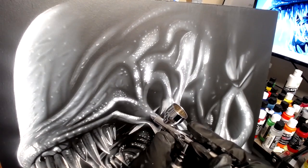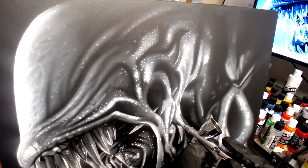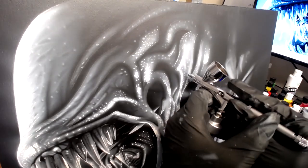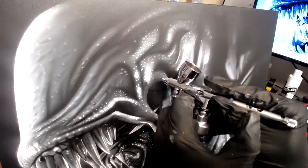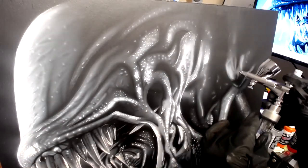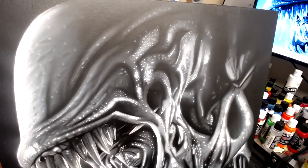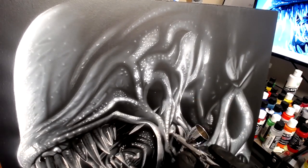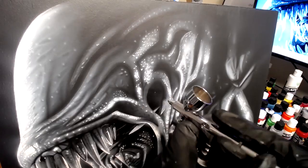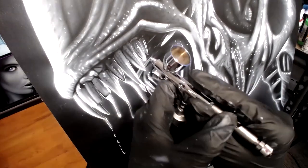I have to say that if you look at my reference picture side by side with the picture that I'm painting, there is a lot more detail in the reference picture. I just didn't want to add every single little thing in there, and I didn't want to look under a microscope, but I feel like it's good enough, and I added in my own extra details along the way where I felt like I could use them.